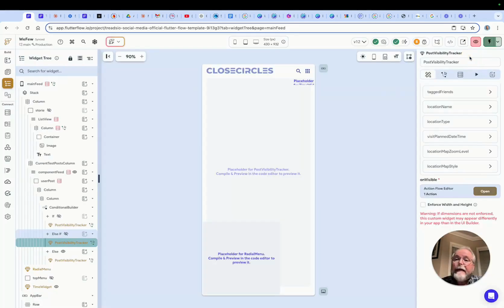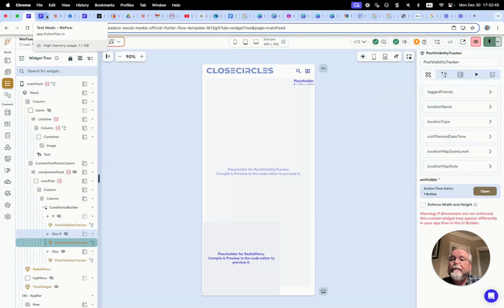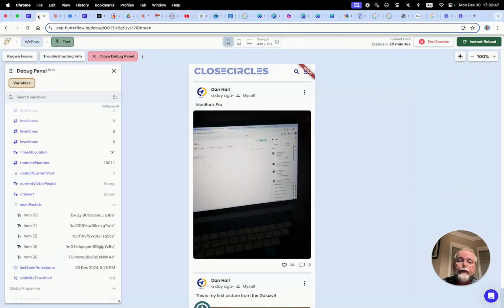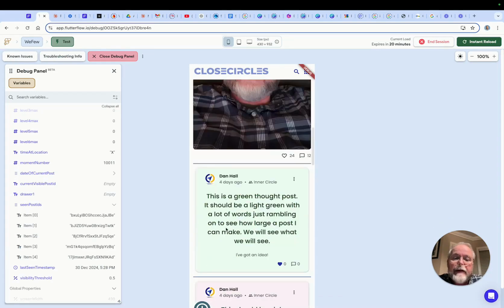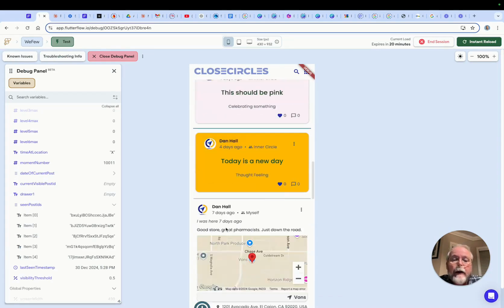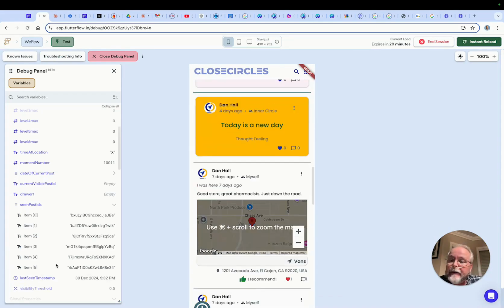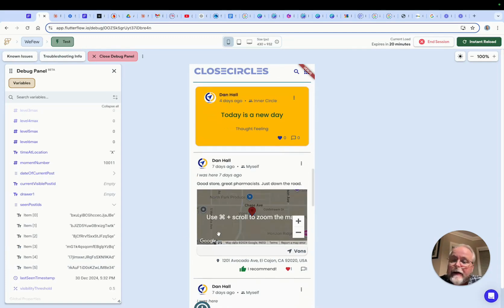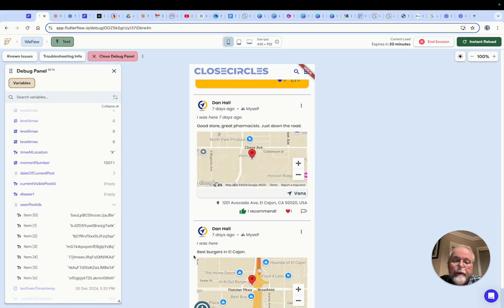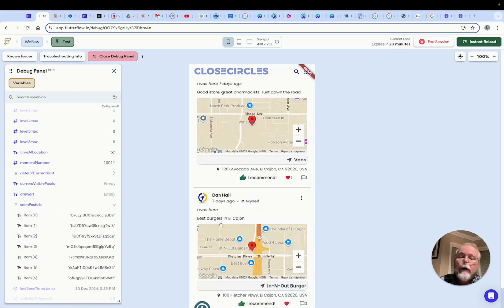So it solved a problem that I've been working on for a while, trying to figure out how to make this work, where I can actually see, I see the sixth one here, and the seventh one. And these are the best burgers in Oklahoma, where I can actually see who has seen it. So that's all the great news.